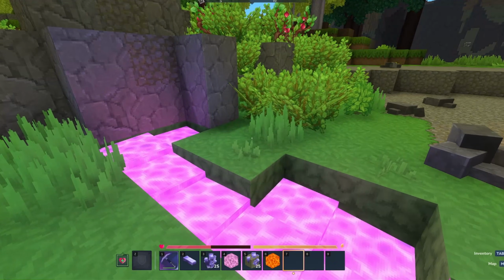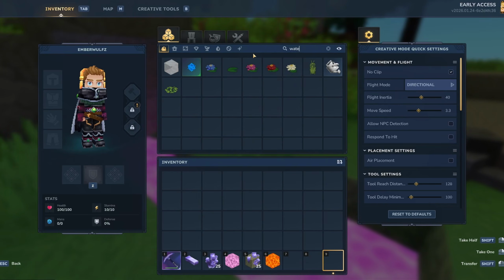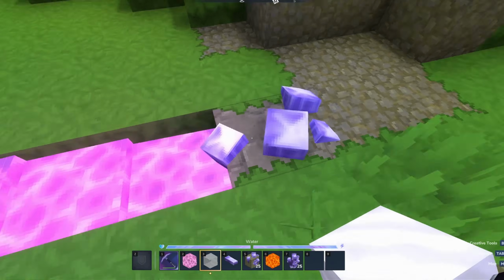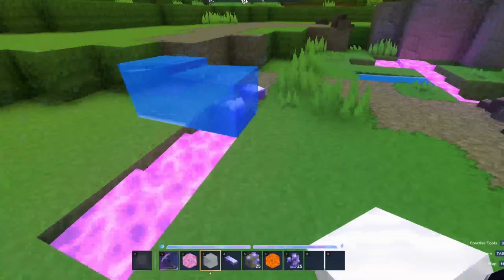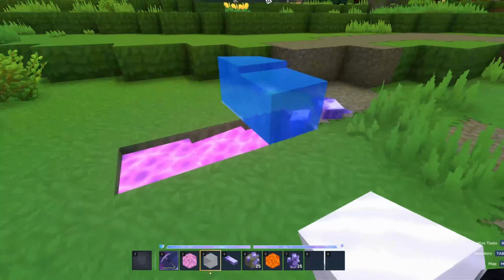So the only other thing we wanted to test is if our custom block actually spawns when it collides with water. Alright, so let's place this block over here and water over here. And when they collide, there we are. We get a lovely amethyst ore. Now, it is a tiny bit glitchy, as you can see. If I place water on top, nothing is actually happening.